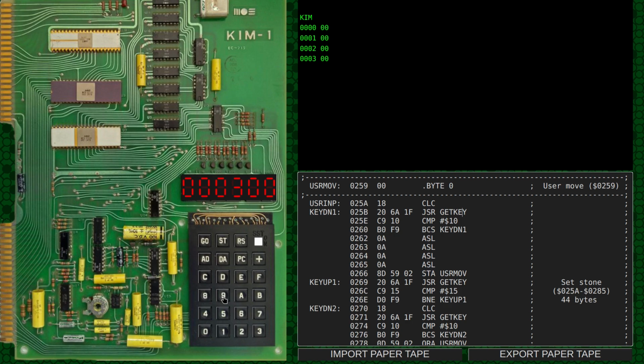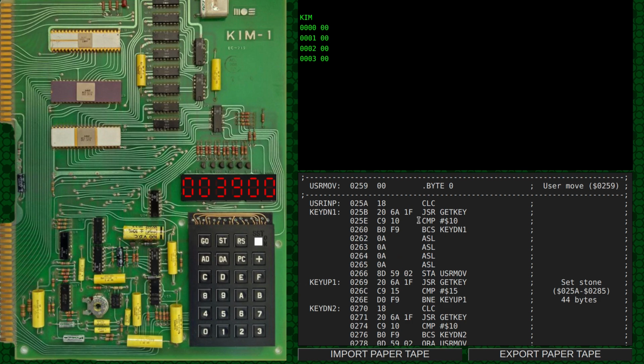Say I press and hold 9. By the time I hold this 9, the value of the A register is going to be equal to hexadecimal 9, so it gets converted from the key code to the actual value. But if I release the button, then the value in the A register would be equal to 15, because that's the value used to indicate that there is no key being pressed on a keypad.